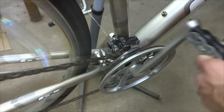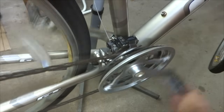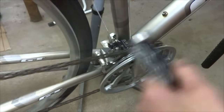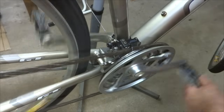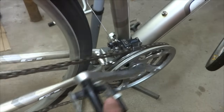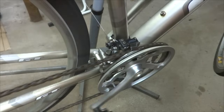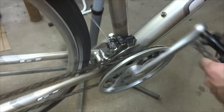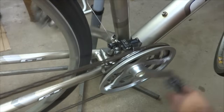And that worked pretty good. And I'm going to shift up to the big ring. That worked. Shift down, shift up, shift up. And that looks pretty good. And I'm going to shift the rear derailleur down to the small cog. And then I'm going to check the shifting again. Down, so shift down, shift down. Shift up, and that's pretty good.